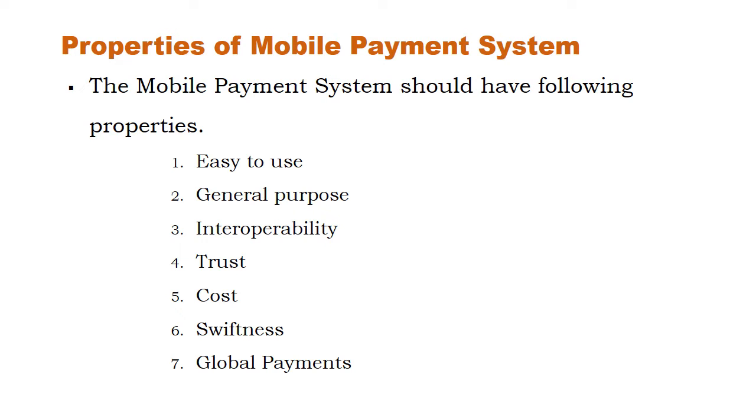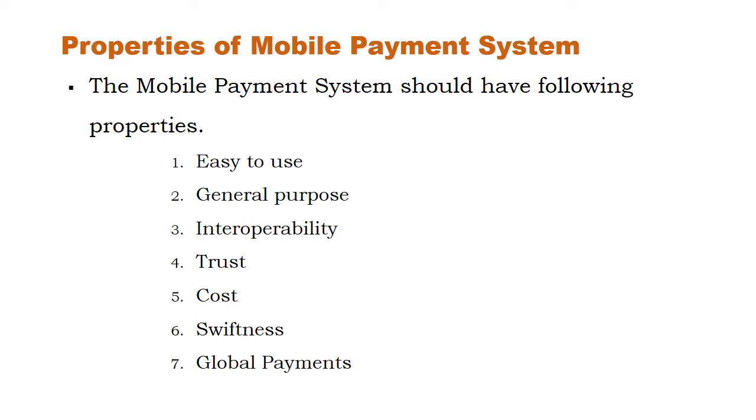The mobile payment request must be easy for the customer to use. The client must also be able to personalize some of the features. Next, general purpose. The mobile payment system should be usable irrespective of the mobile commerce transaction, that is customer to customer, business to business, or business to consumer transaction. The payment should also be possible for both micro and macro payments.